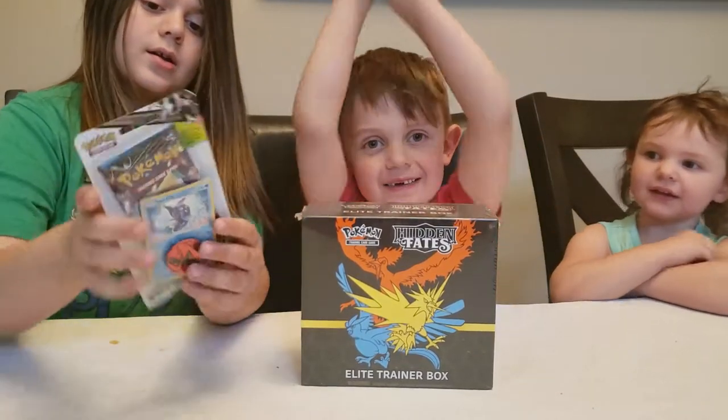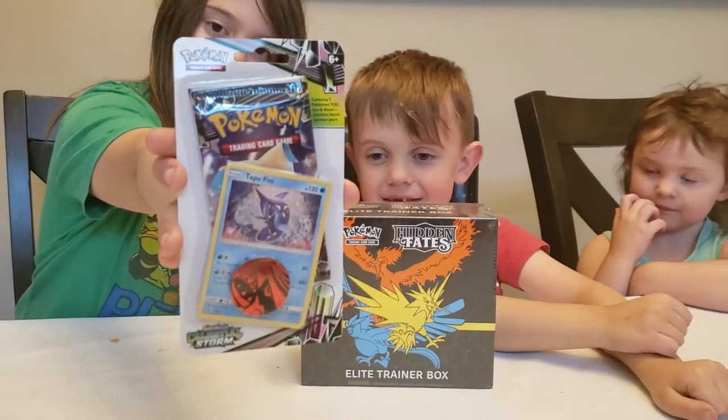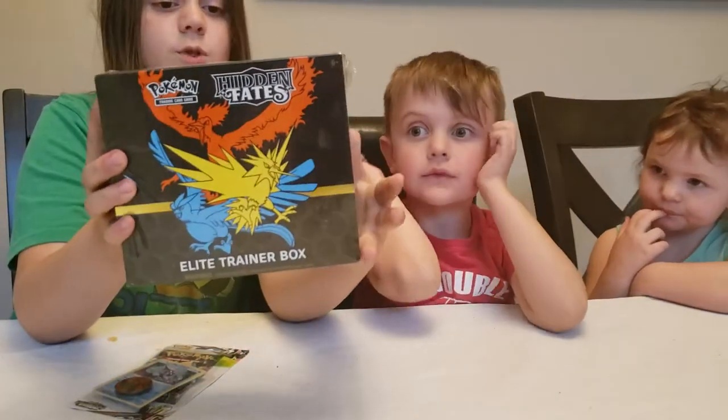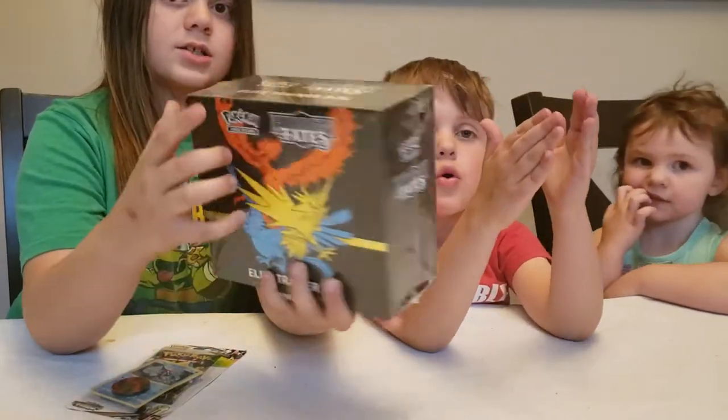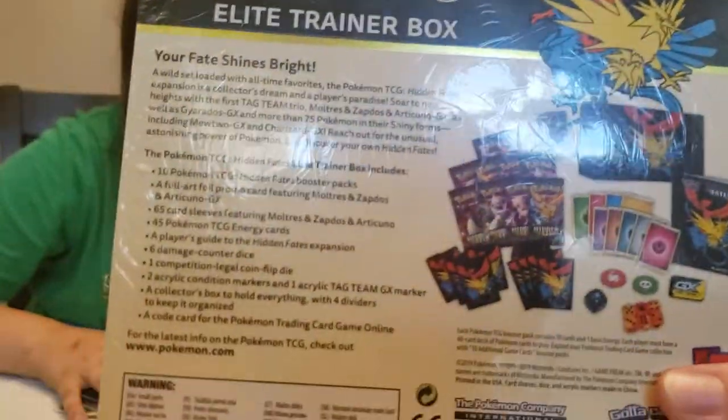We finally found it. Yay! And we have a Celestial Storm Blister Pack. And this, which is a Hidden Fates Elite Trainer Box. And this is a back. If you want to read it, you can pause it.